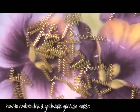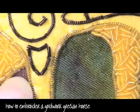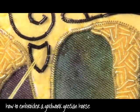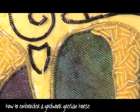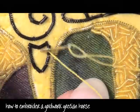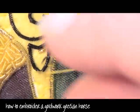All that's left to do now is to cover the rest of his body with the gold. So this is the shiny gold bullion. I've switched back to a yellow thread, you can see, which is coated in beeswax. And I'm just filling in the whole of his body with these little tiny shiny gold chippings.